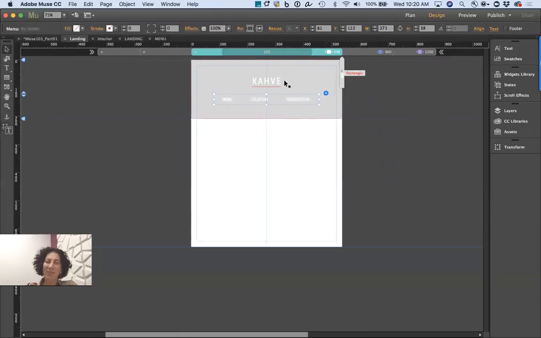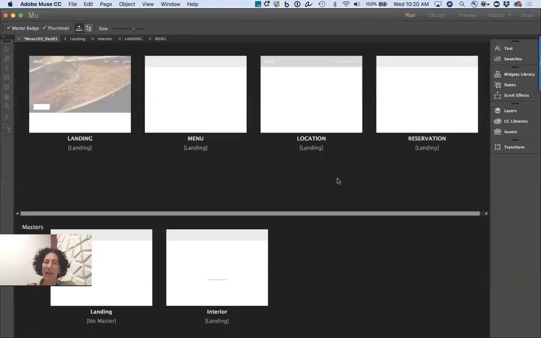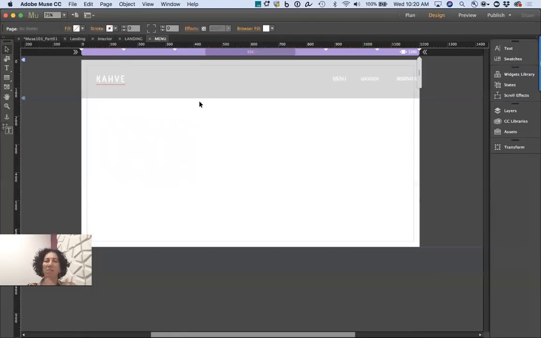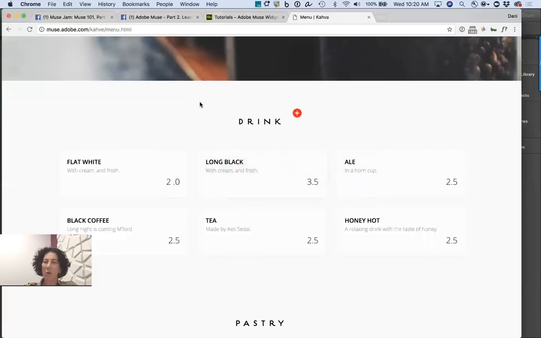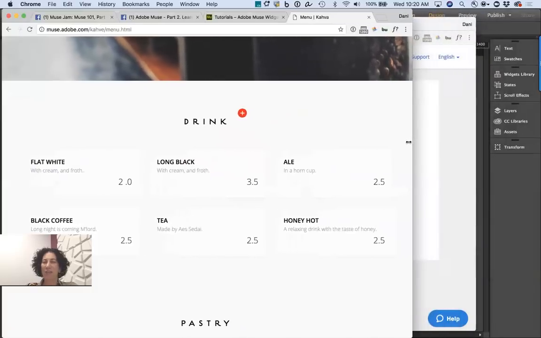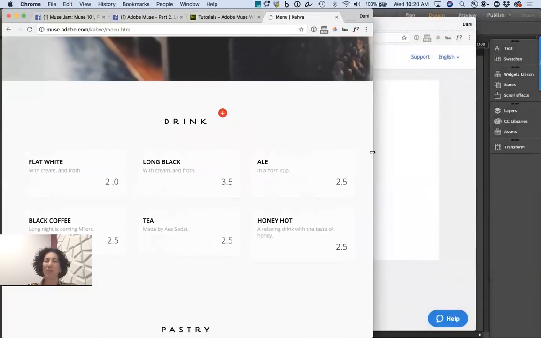So when I set these up, I'm thinking really about my navigation in the header and the footer. I'm not thinking about the page content. If I switch back now towards my site plan and come into the menu page, I want to think about my page content. Now, as I put that content into place, I'll start to see how things get crowded. You and I both have agreed here, right, that as I'm working, there comes a time where a three-column structure just does not work all that well.